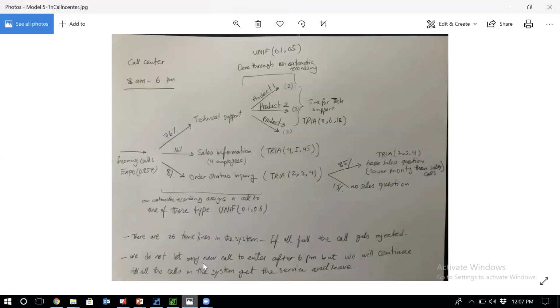So now I'm here at order status. For order status, I'm not going to use any person. I'm using the automatic recording to basically help the callers find out the status of the order. And this is the amount of time. So to be able to capture this, what do I need to put here?